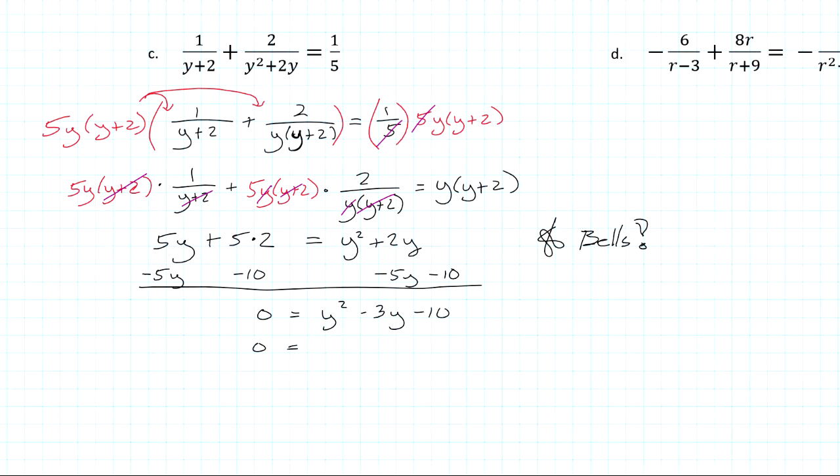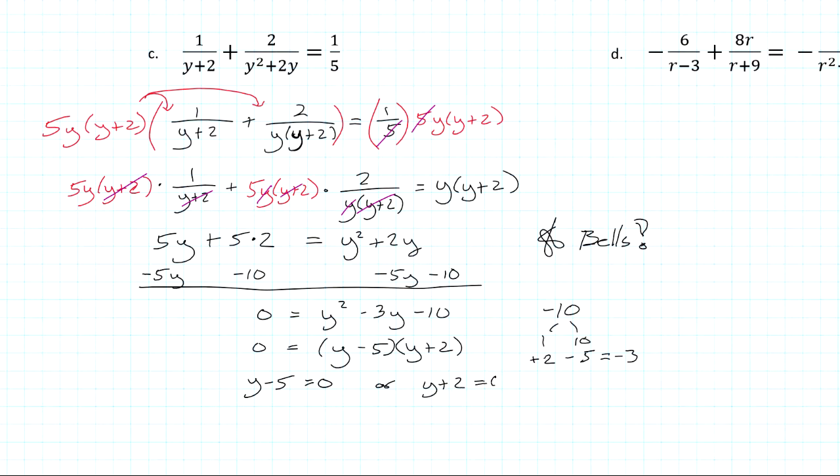All right, we'll go ahead and factor that right side. 0 equals y minus 5 times y plus 2. We had y squared minus 3y minus 10. We needed the negative 10 to factor. We have 1 and 10 as an option, or 2 and 5, and we need these two numbers to add to a negative 3. So a positive 2 and a minus 5 equals negative 3. So from this we get y minus 5 equals 0, or y plus 2 equals 0. Add the 5 in the first one, we get y equals 5. Subtract the 2 in the second one, we get y equals negative 2.